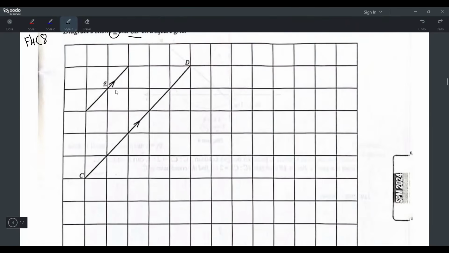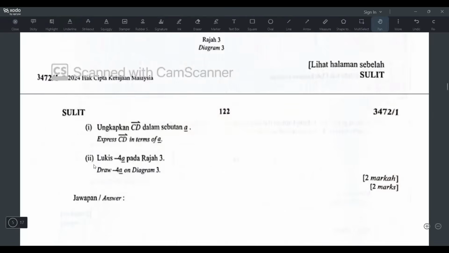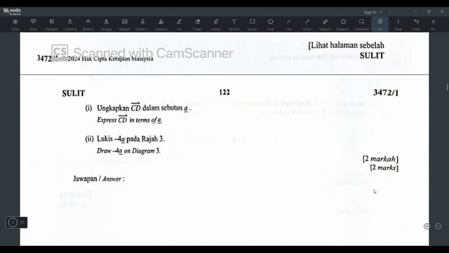Because if they are both something A, this is one A lah. But this one is something A, right? Then that means they are both parallel already. Okay, so how you can do it? From here we can see 1A is like this, right? And you can see this is 1A, 2A, 3A would be here. So 2.5. So this one is 2.5A. Okay. But we need to show the working, right? Yeah, we need to show the working, even though it's only 2 marks lah.